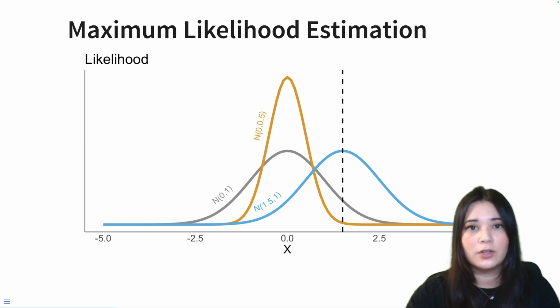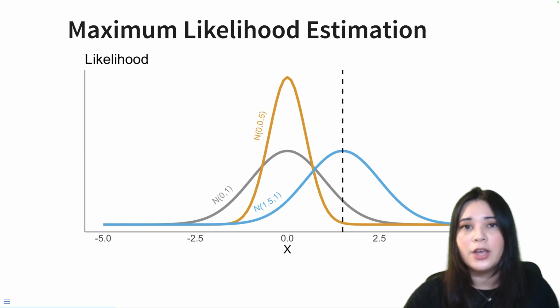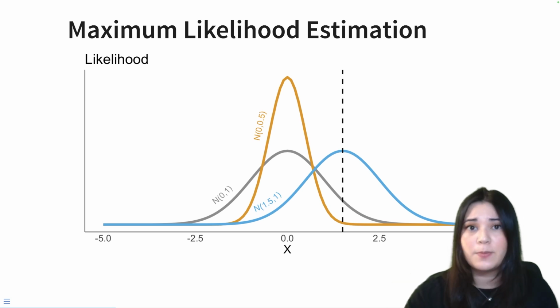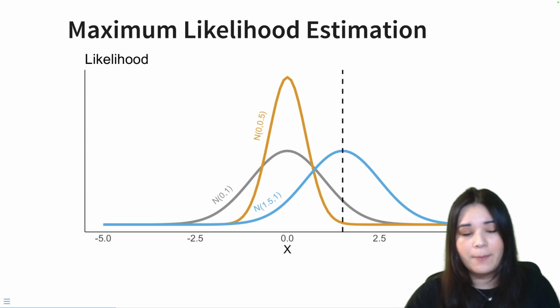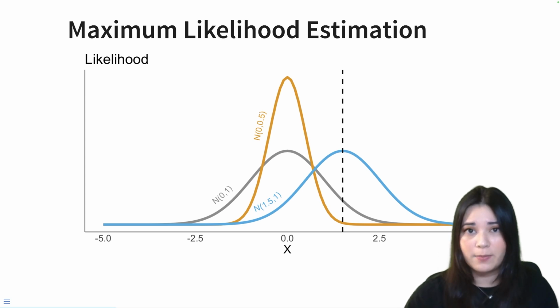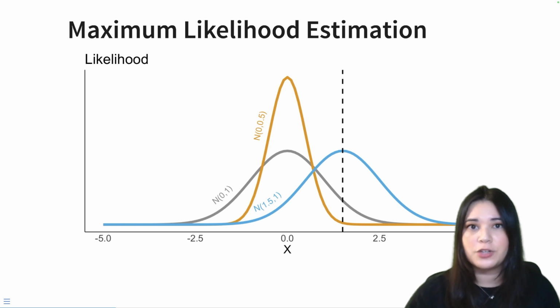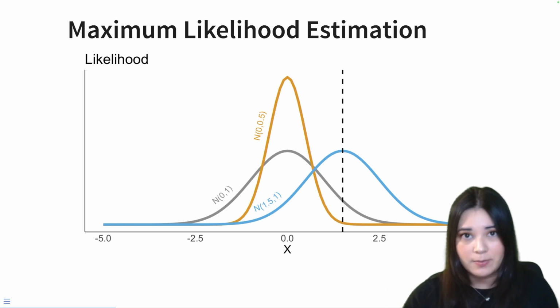Let's say that we do the world's silliest experiment and we want to find out how happy people are. So we give them a survey that ranges from -5 to +5, with 0 being completely neutral, 5 being really happy, and -5 being really unhappy. And we want a distribution, let's assume a normal distribution, that describes how happy people are.